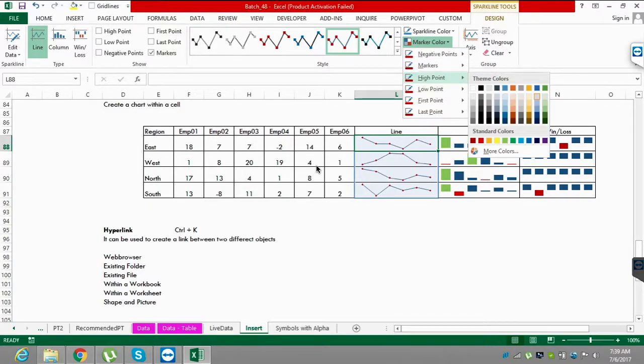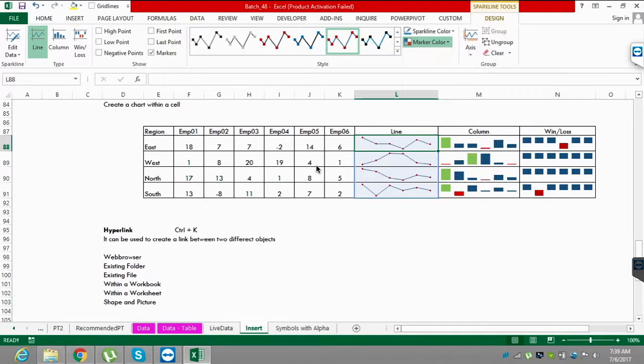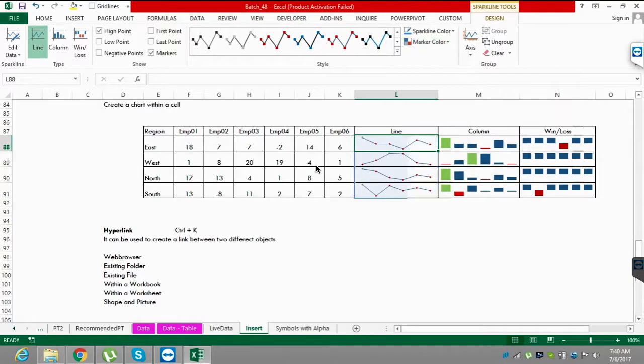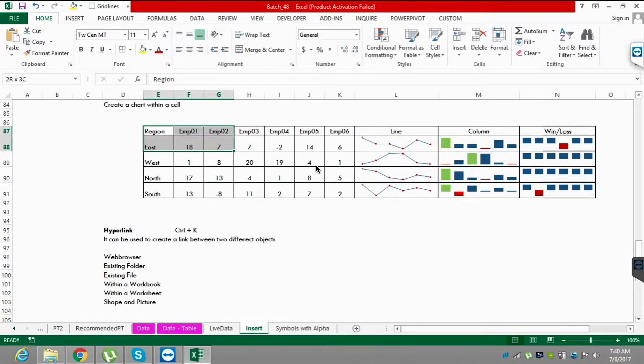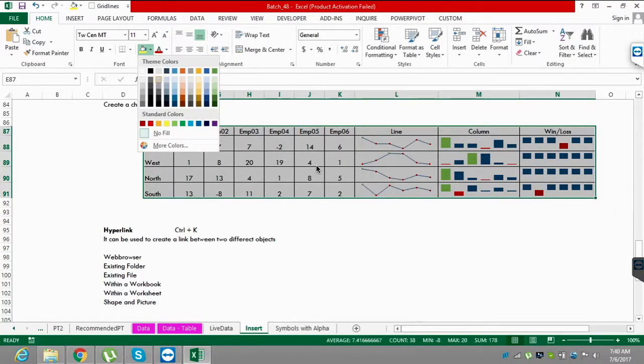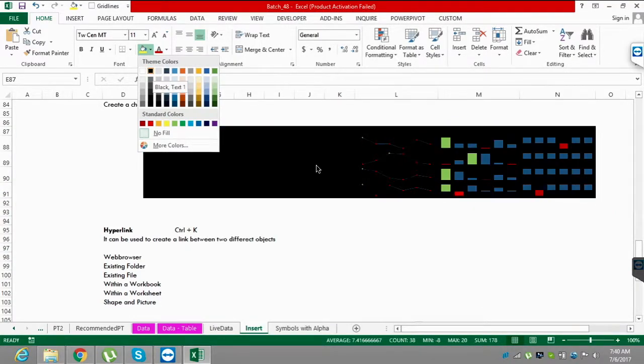Marker from here also you can highlight. It should be highlighted with green. And it should be highlighted with red or something. Yellow with red. Okay. And if we provide some thick background color, then it looks very dark.